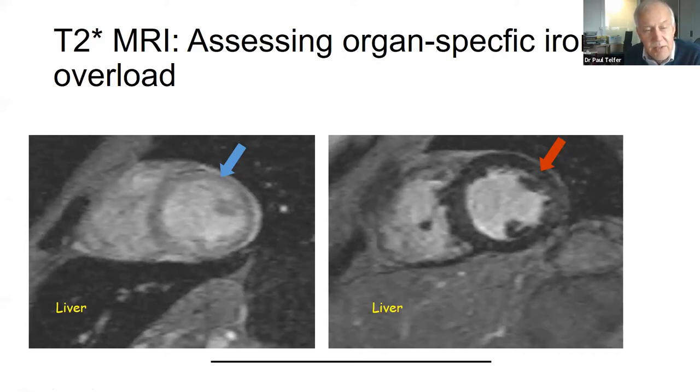But it's important to understand that measuring both organs is quite important in terms of assessing risk and the different iron chelating possibilities that might help. This scan on the right, and I hope again you can see my pointer, shows that the heart, this ring of the left ventricular wall, the left ventricular muscle here, is really dark grey. And that's because there's a lot of iron in the wall of the heart. And this is dangerous because the more iron, the more risk of developing heart failure and the heart going out of rhythm. So this is potentially a warning sign.